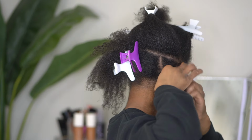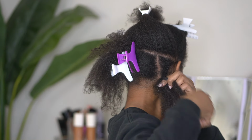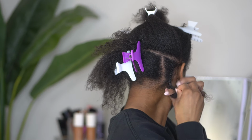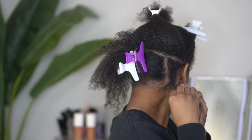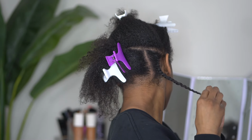So right here you'll see that I'm doing kind of like my normal routine when it comes to flat twists on wet hair, twisting tightly, making sure that the hair is moisturized and adding moisture if I need to. Of course, twisting all the way down to the end and giving them a little coil so that they do not unravel.